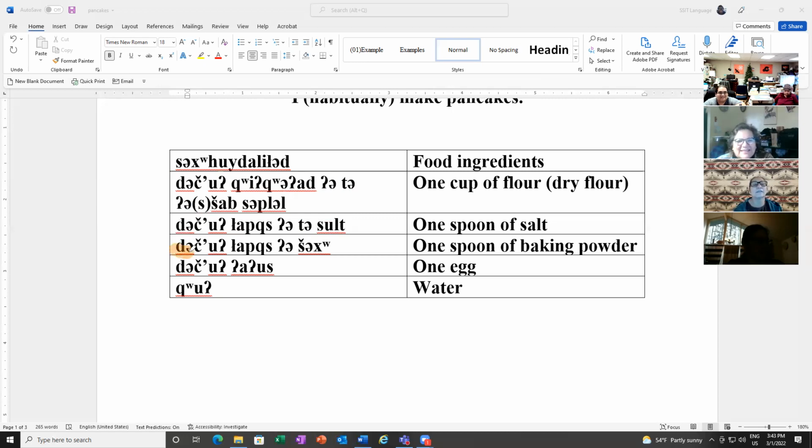Oh, too much. The cho shops. Dacho shops. Baking ata shop. Because it's the only thing that stands out. So Dacho is one. Klops is the word for spoon. But shaf would be, in this instance, for baking powder. We have to grow with the times, because I don't know if we had baking powder back in the old days. I believe they did.